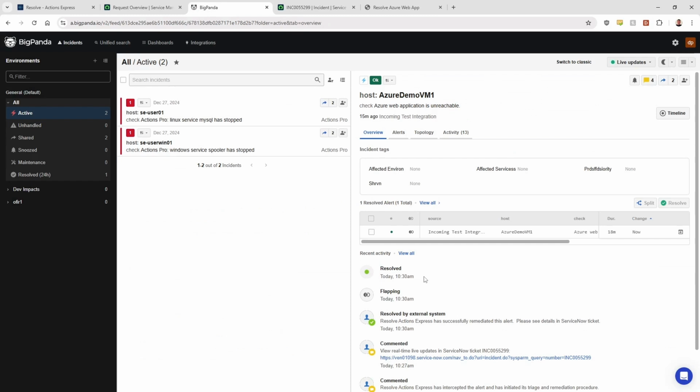So this automation not only helped eliminate some swivel chairing, right, providing links within all the platforms so somebody doesn't have to go and manually correlate, okay, where's the alert for this ticket? Where's the ticket for this alert? All of it done very simply, as well as adding that link to seeing the live execution on the Resolve side. But we've also reduced so much potential for human error and the need to swivel chair to log into these disparate systems, check that this VM is up and running, check that services are running. Human operator doesn't have to go and pull service account credentials and potentially make a mistake just like the one I made when I accidentally deleted the firewall rule.